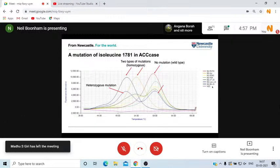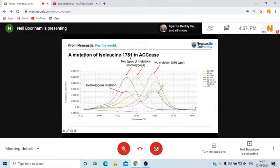And this is an example of some of the results. So we worked with a company called GeneSys, who developed a whole new chemistry that enables us to discriminate these mutations. Now, this is a little bit complex, but what I can show you here is a mutation that leads to an isoleucine at this position within ACCase. And what we're looking at here is the shift in melting temperature of a binding probe that binds to the DNA that we've amplified. So if we start on the right-hand side, this is the temperature that the probe should bind at in a wild type. So there's no mutation here, and we should see a melting profile at around 59 degrees. And we can see multiple mutations at this location.